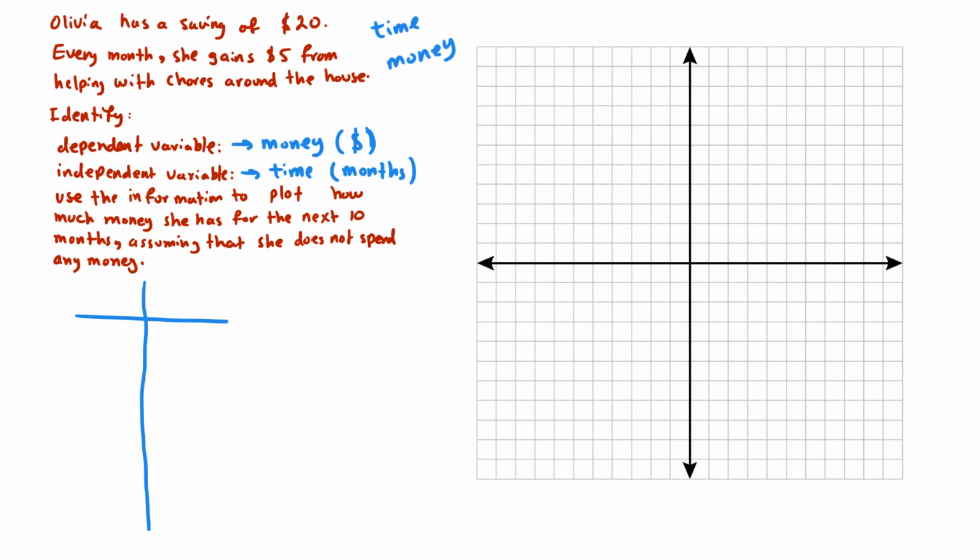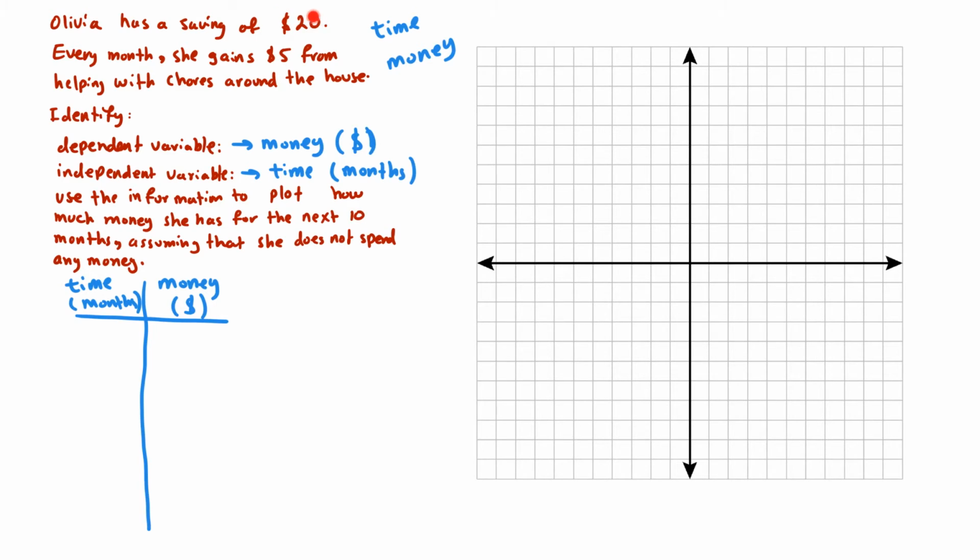And in our table, we want to have our independent variable, in this case, time, with its unit of months. And we want to have our dependent variable, which is money, always indicating the unit, in this case, dollars. And we usually do this inside brackets. There are different ways and different formats of representation, but we are going to write the variable normally and put the unit inside brackets.